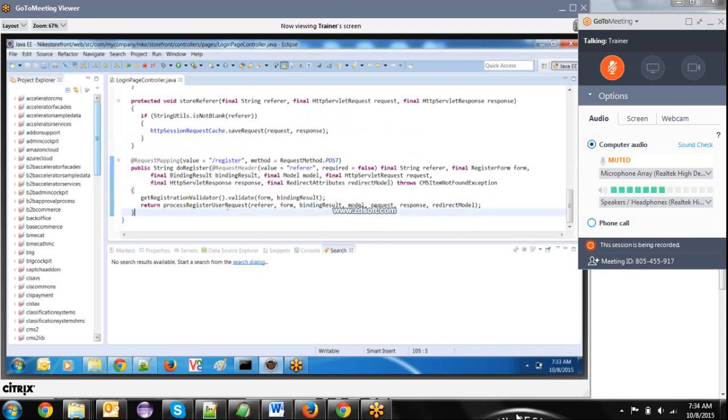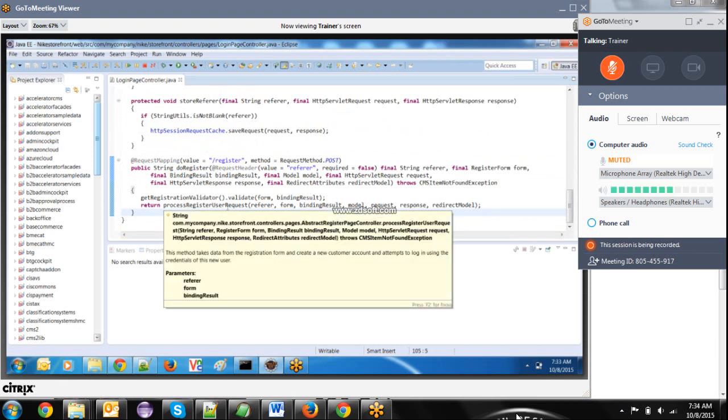So when we were talking regarding the login, this is what will generally happen. The moment you click on registration, it would ask you for some details.